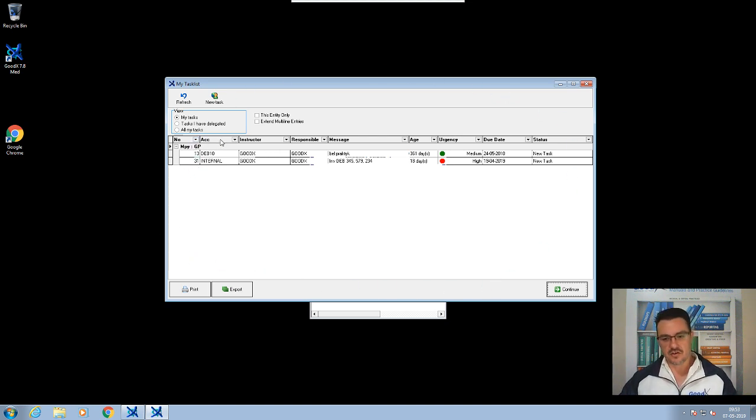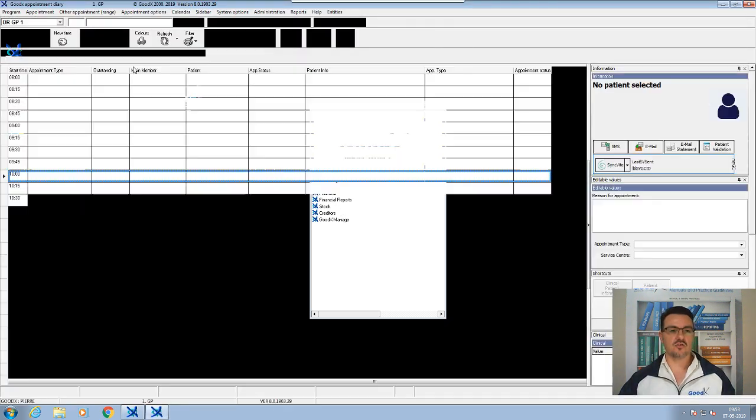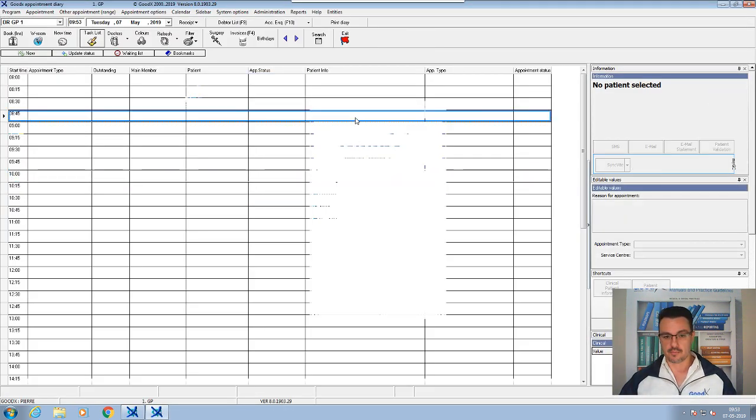But this is a very handy tool for anyone in GoodX, the doctor, the reception, the admin people, because this is more or less like a sticky note, a piece of paper that you put onto your table to remind us something you need to do. And I will cover this a bit later when we look at the date management, where we actually look at the accounts. The task looks very handy, but this will pop up every time you log into GoodX. And then you just simply close that screen and the diary will open up.